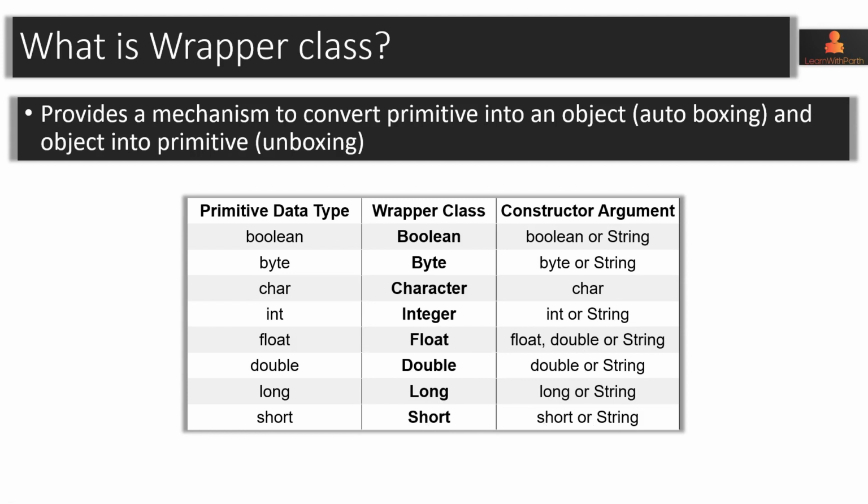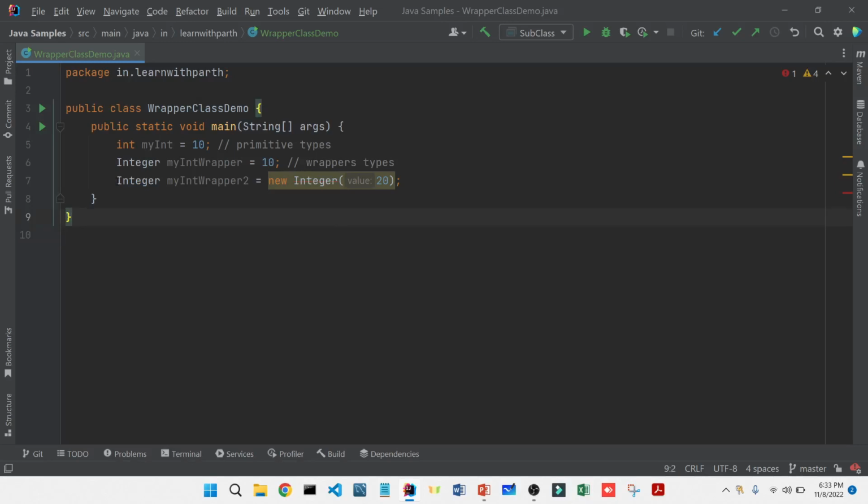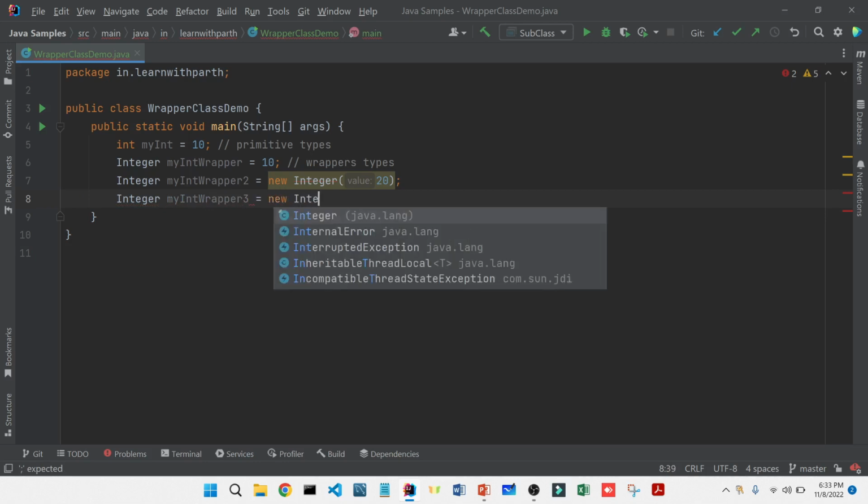Let me show you with the help of an example. Here, I can declare the wrapper types like this. Suppose here I have specified the integer value, but suppose I want to declare one more, myIntWrapper3 is equal to new Integer.